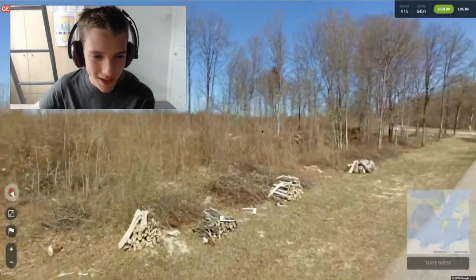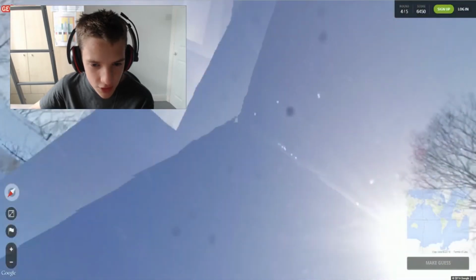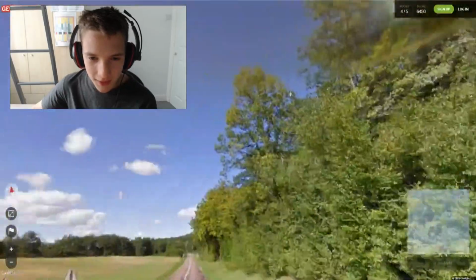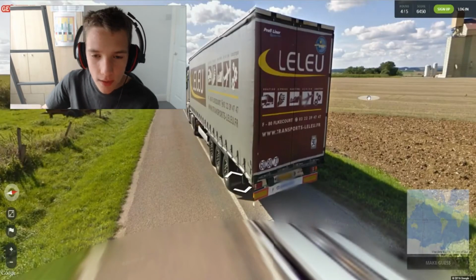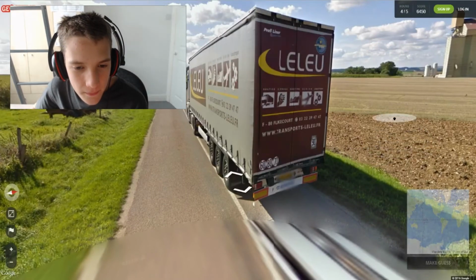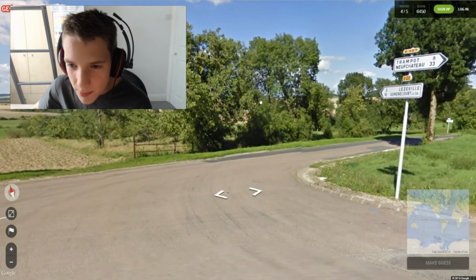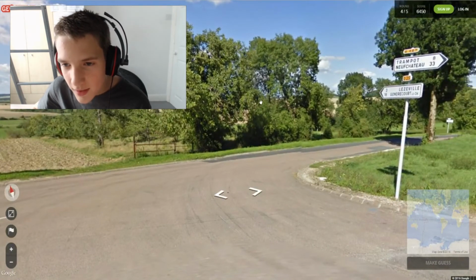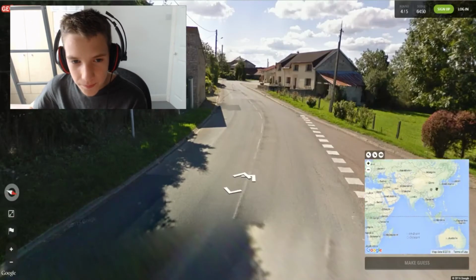Right, woodland. We're in a forest, on a very thin road, and I think it's winter, because there's no leaves on the trees. Well, hang on a minute. There's loads of leaves on the trees. Ah, there's a truck. It says L-E-L-E-U, Express Logitsuiku. There's another sign saying trampot. How do you spell trampot? T-R-A-M-P-O-T.